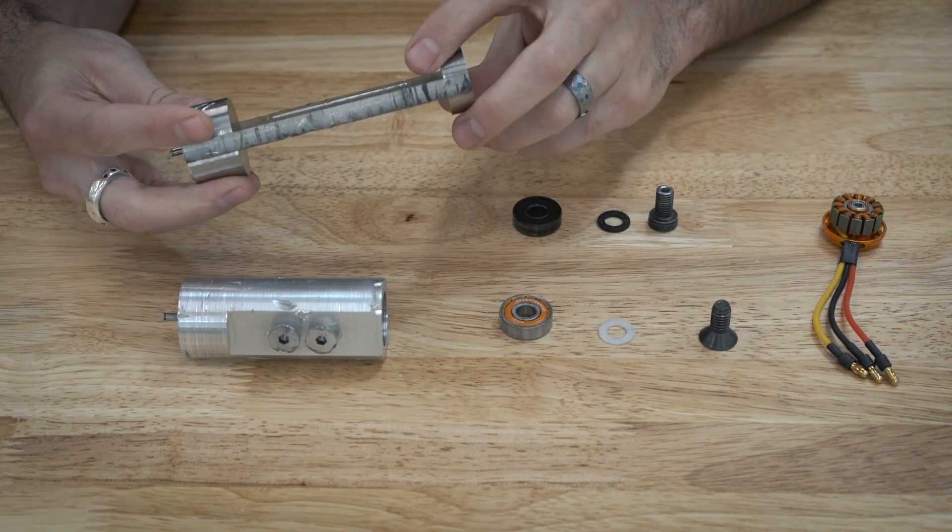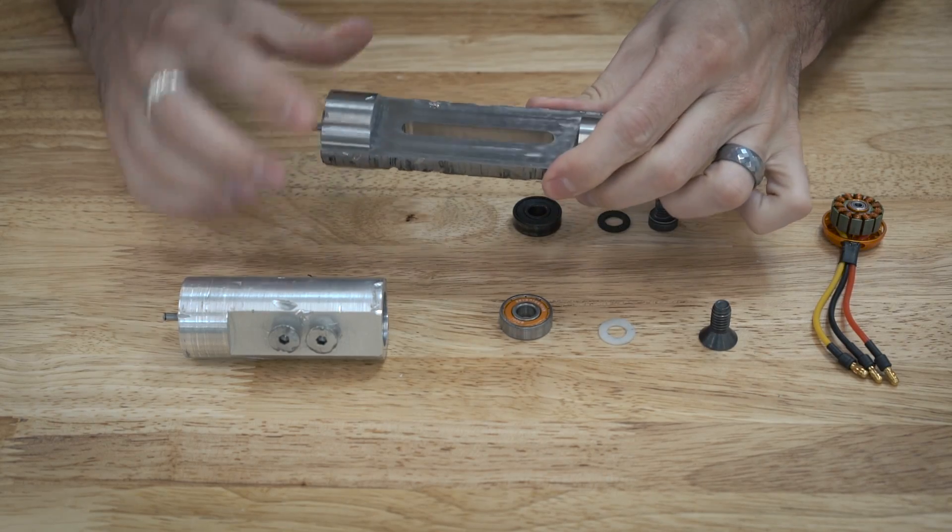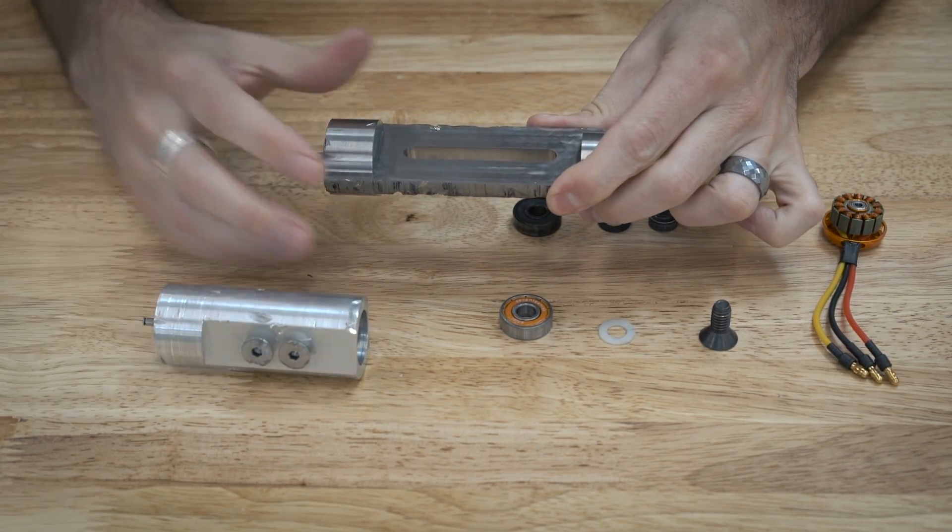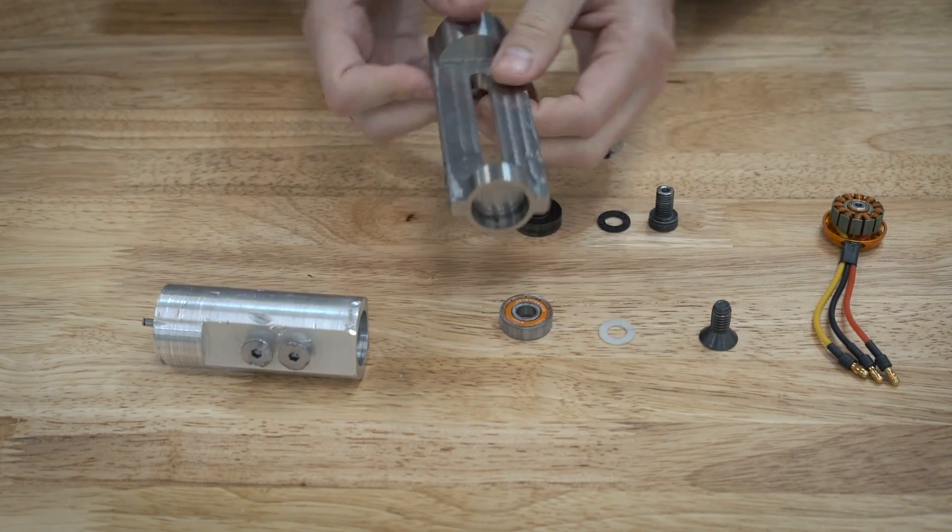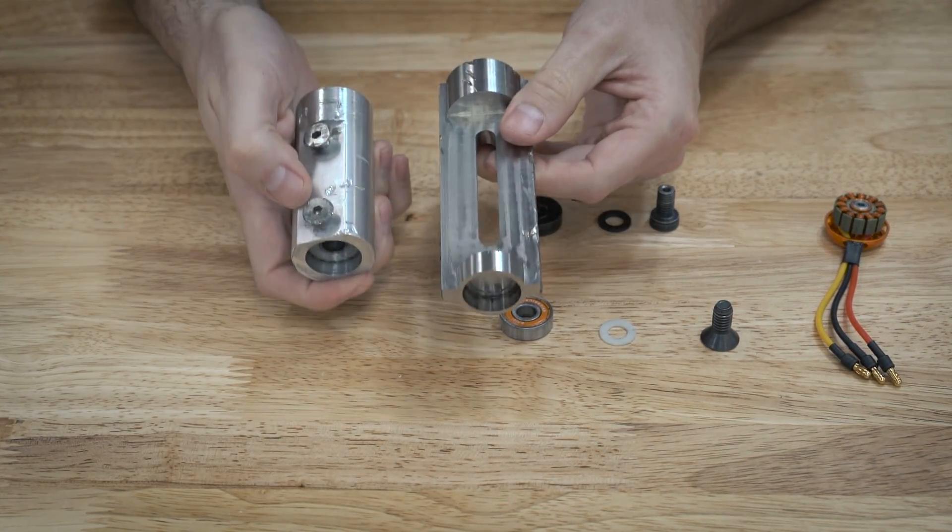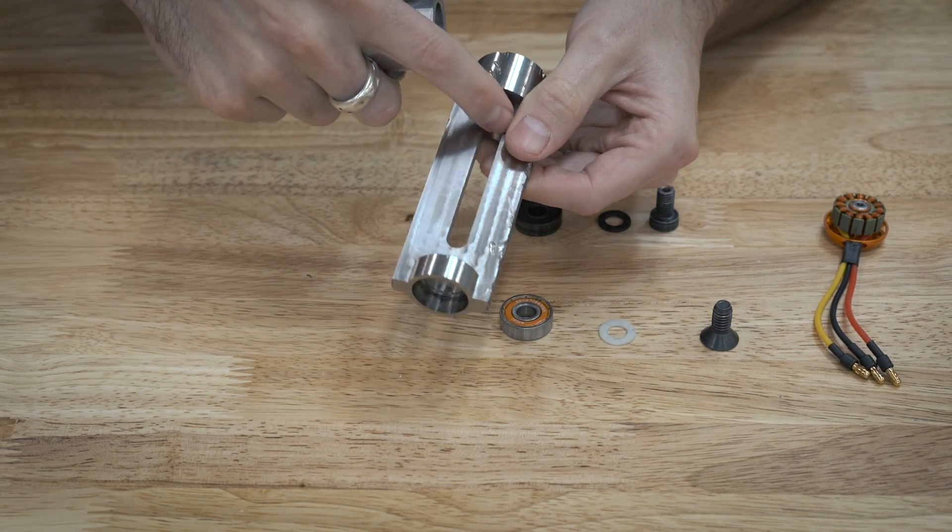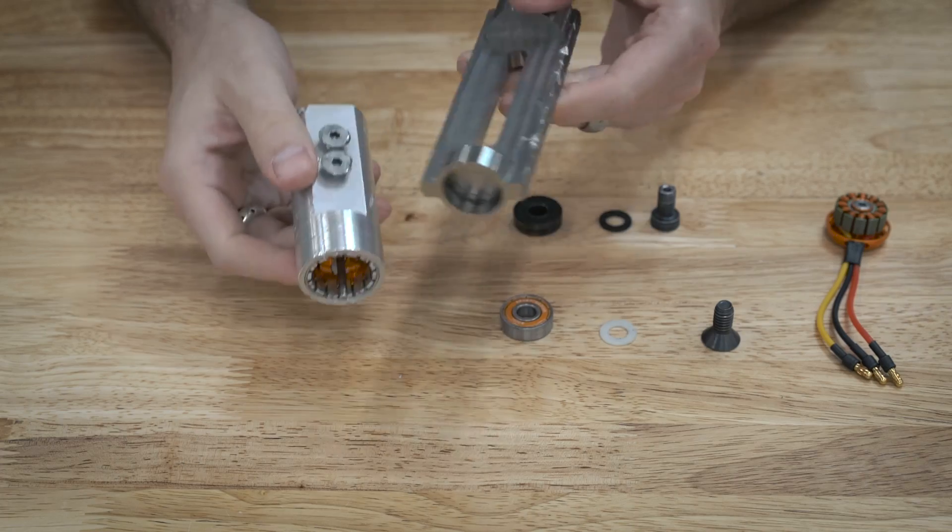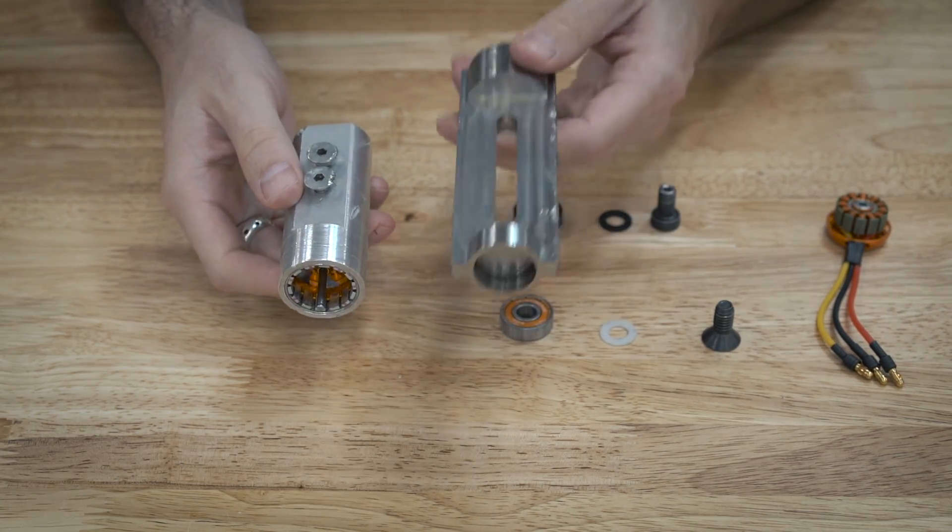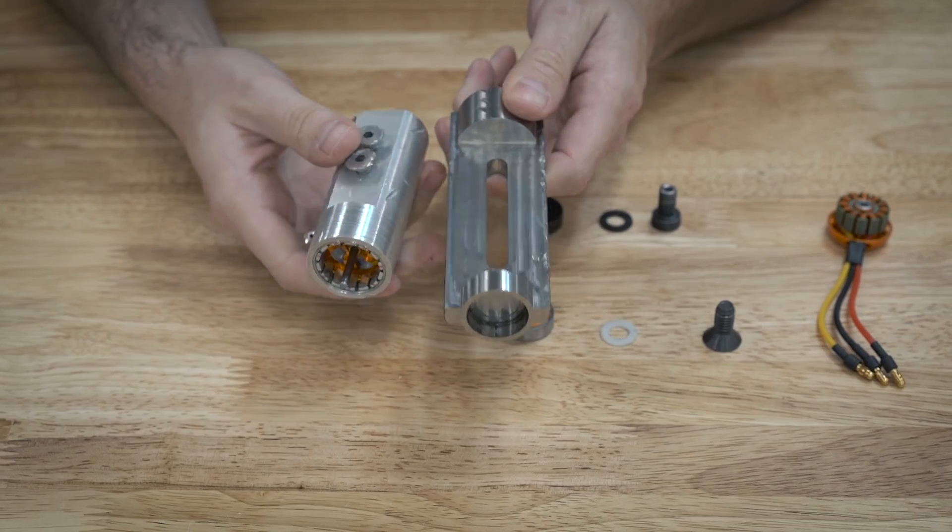For the version 3 drum, this is grade 5 titanium, which is a much harder material than the 6061. It is a little bit heavier in terms of density. However, both of these actually weigh the same amount. This one is a lot more solid throughout where this one has a lot more opening. So even though this one's a lot bigger and the titanium is denser than the 6061 aluminum, they're about the same weight. I think it's like a gram or two difference. They're almost identical.